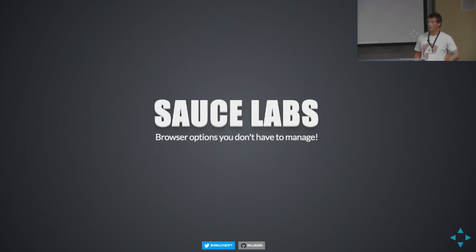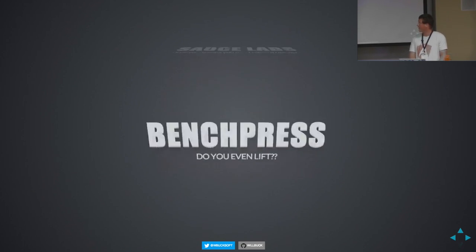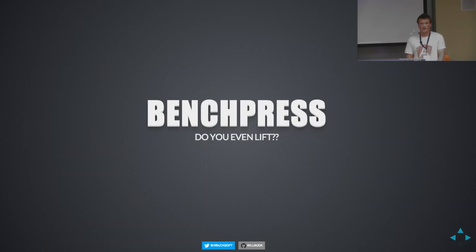I don't know if they take other test frameworks actually, but it's a really cool concept that I would love to be using at work because we're maintaining our own IE8 VMs to run IE8 browser testing, and that's a serious pain. Not to mention doing mobile testing for all different kinds of mobile browsers. Sauce has all of that kind of stuff, and to me that sounds like a huge win. It's paid after some amount, I don't know exactly, but I know a lot of people in the Protractor space use it. There's a lot of examples out there that reference it, and it seems like a great thing to have.